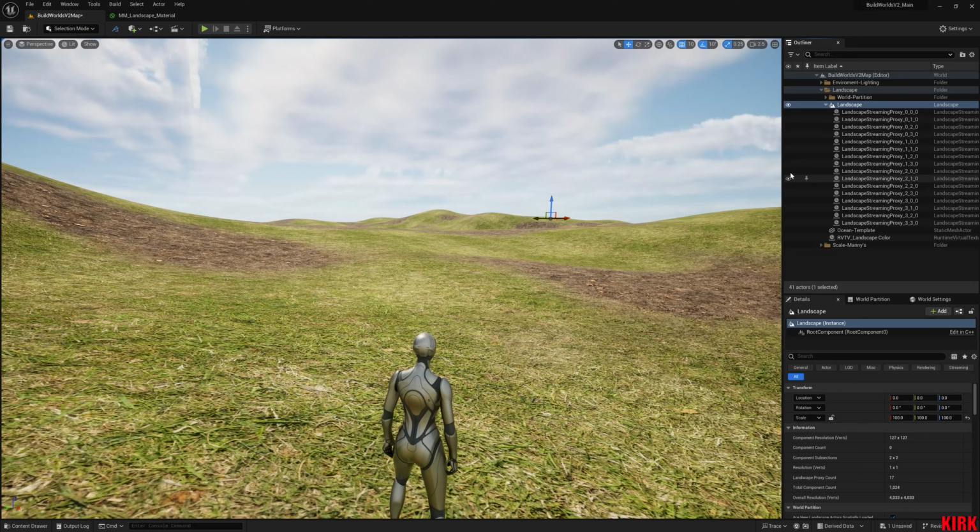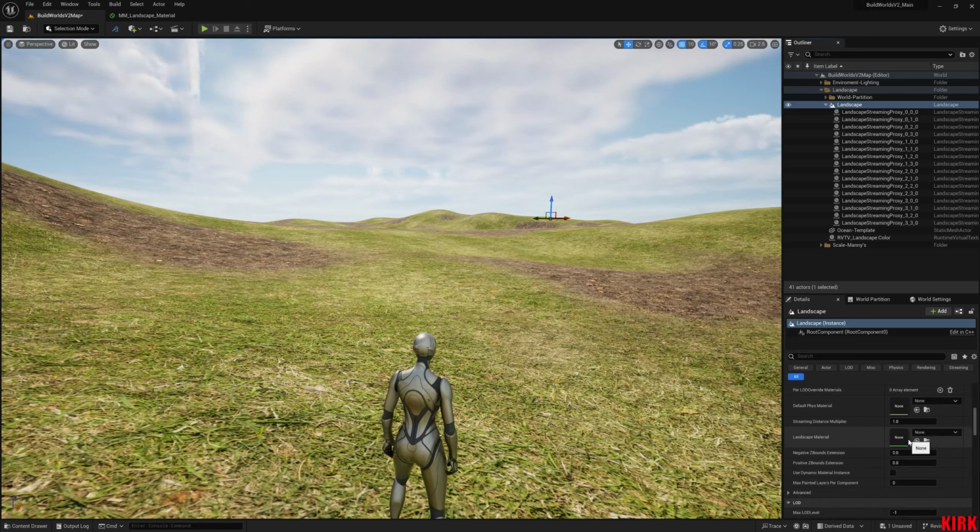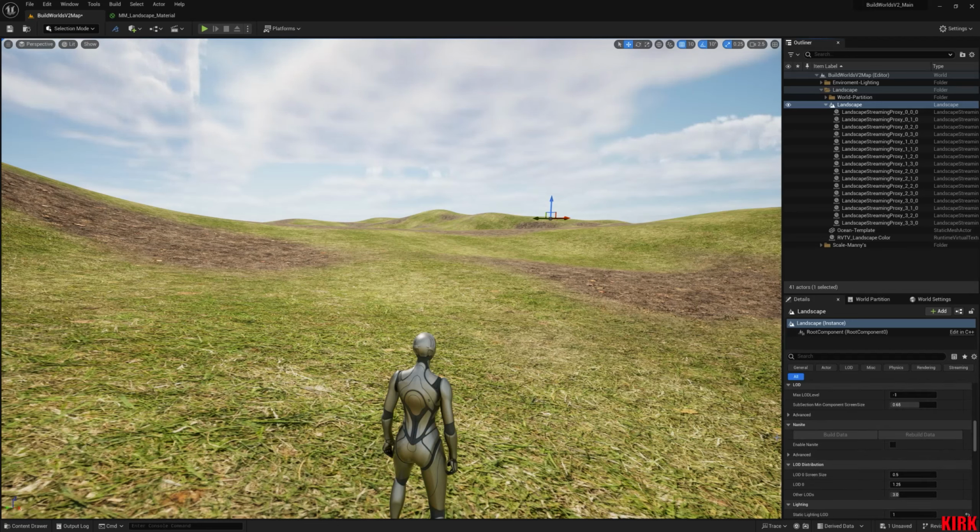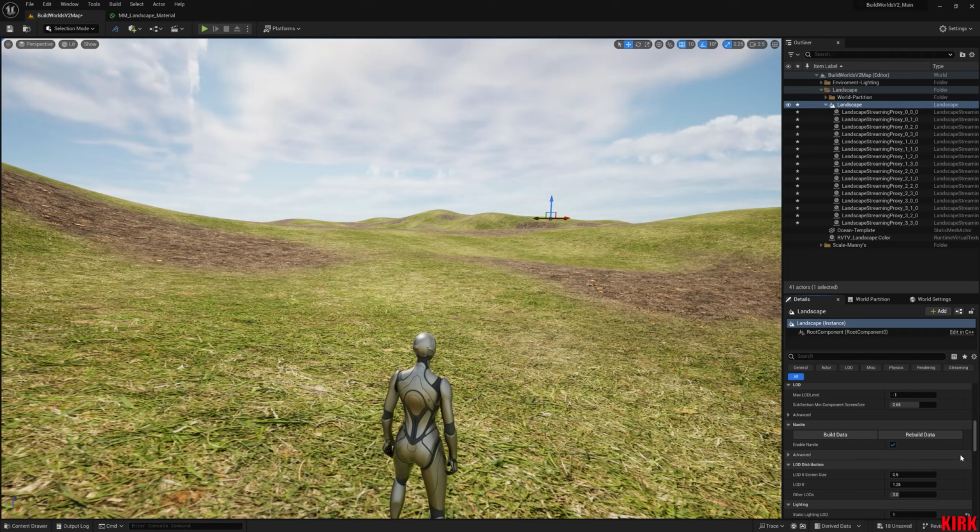So essentially how we're going to do this is we're going to get our outside folder, if you like, which is called landscape, and we'll scroll down the details panel and you'll come up to this bit here which says Nanite. You can see it says enable Nanite. You can just select that one and then click enable Nanite like so, and what it's going to do now is just build that Nanite data onto our proxies and landscape structure, if you like.